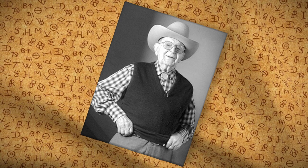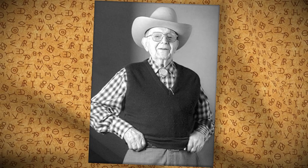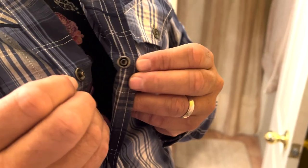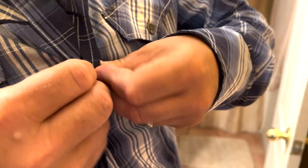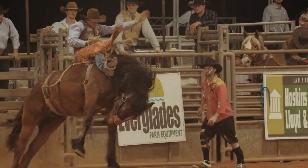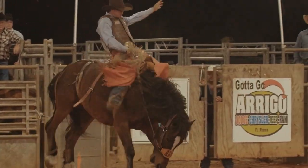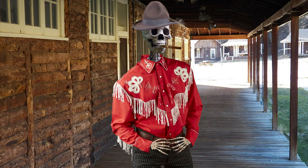Post-World War II, Western snap button shirts were invented by Jack A. Weil from the Rockmount Ranchwear Company. Standard shirt buttons were replaced by snaps, which allowed for hassle-free removal and a quick release if they got caught on a fence or a horn. They were quickly adopted by the rodeo and ranching community. The shirts were bold in color and design and gave the cowboy a sense of fashion that the Great Depression took away from him.